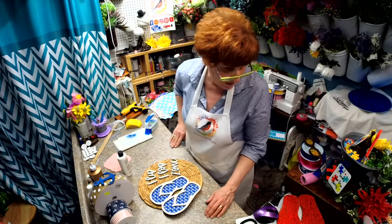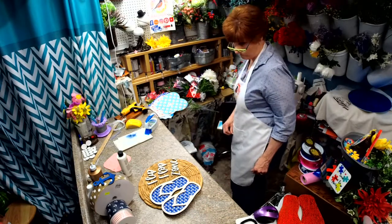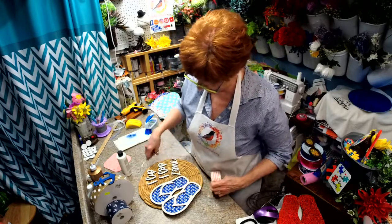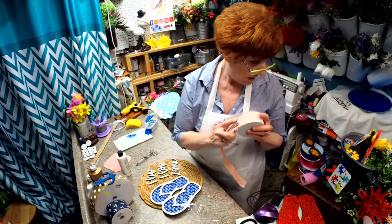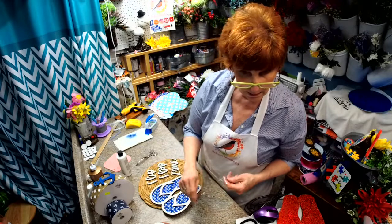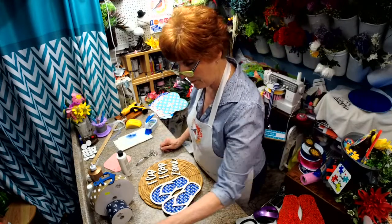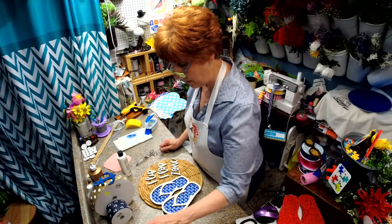I was trying to find a peach, and I don't really have a peach color. If this was, gosh, if this was 2.5 inch, I could have covered them in this. See, this is wider than 2.5 inch. I don't know. Maybe I'll have to make up, because I don't have any peach ribbon that I even liked. I'll come up with something. I'm not liking this combination, so I have to come up with something.